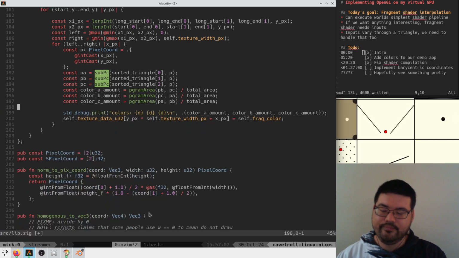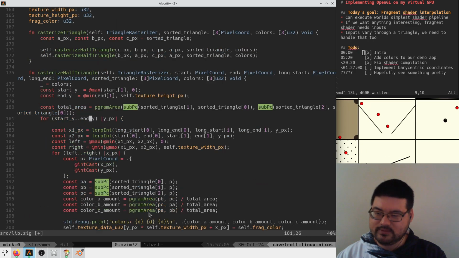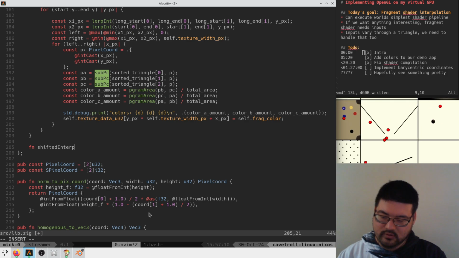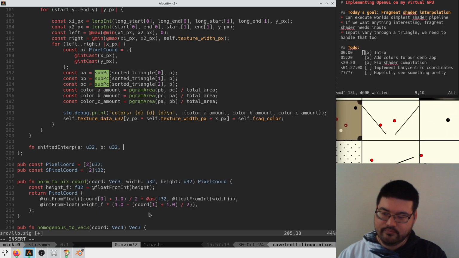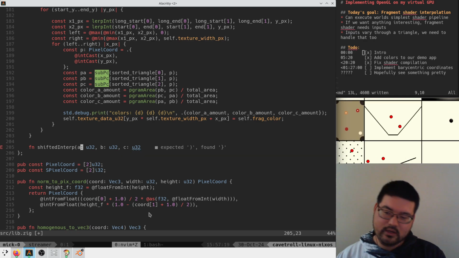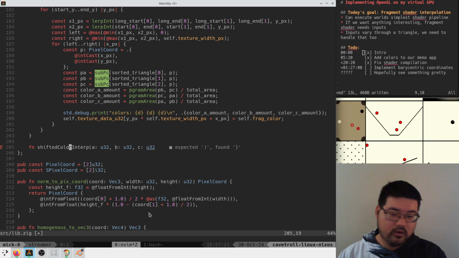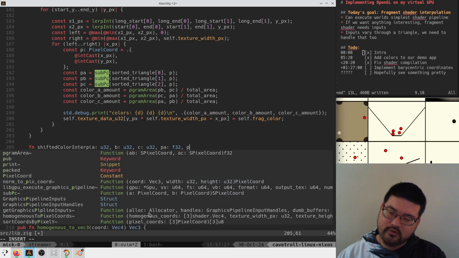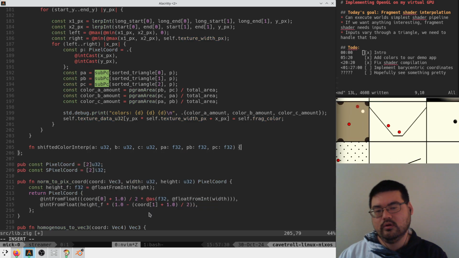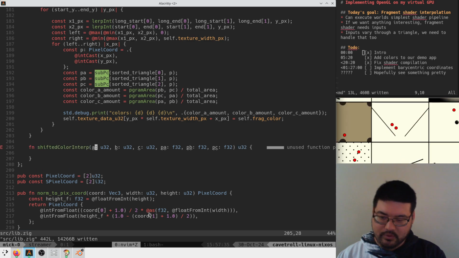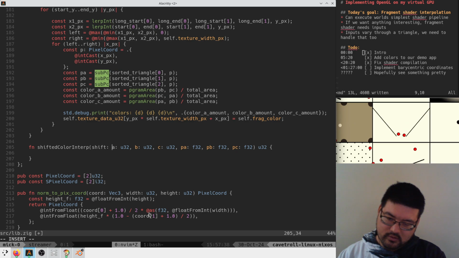Which makes me think that we should do some sort of shifted interp. Which gives us 3 colors, as well as proportions. And it's going to return us a U32. And we want to take in a shift as well, which is U5 or something.